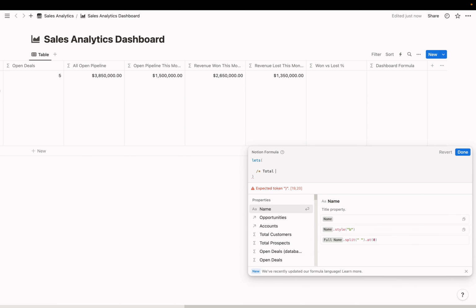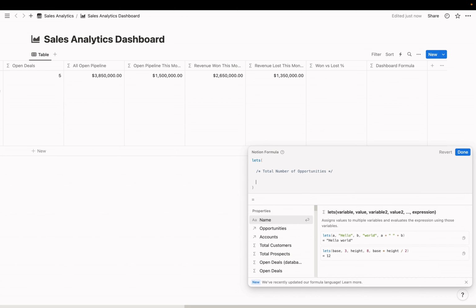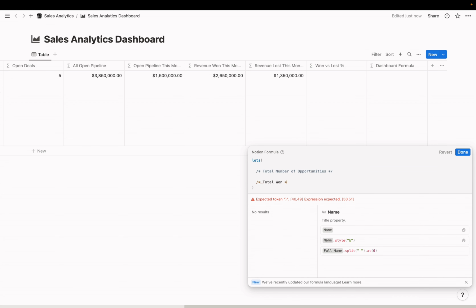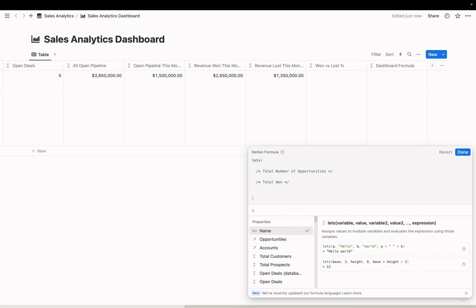So total number of opportunities. Then we will have to extract the total number of won opportunities. And lastly, we will calculate the ratio with 1 decimal precision.